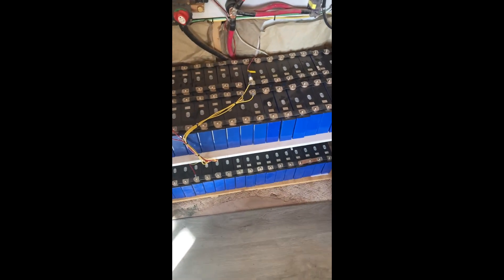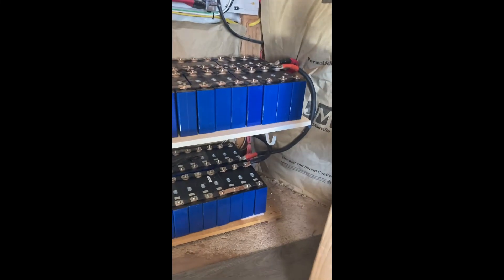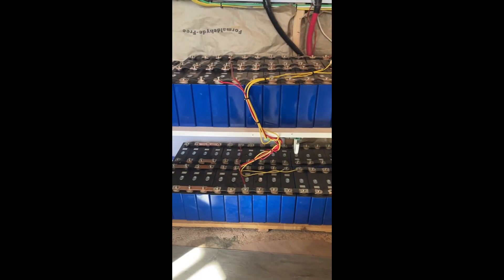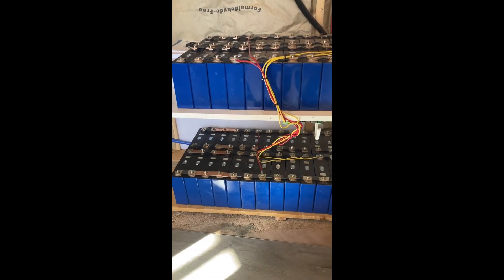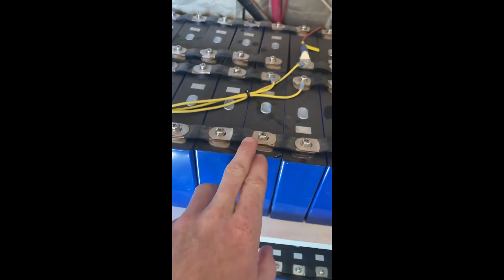We just added quite a few more batteries this morning — a fairly expensive upgrade, but batteries weren't easy to source and with shipping uncertainty we decided to add more than we should ever need. With these batteries they should last 15-plus years. Each cell is 3.2 volts; cells are grouped to make 12 volts, and two 12-volt banks are combined to give us our 24-volt system.